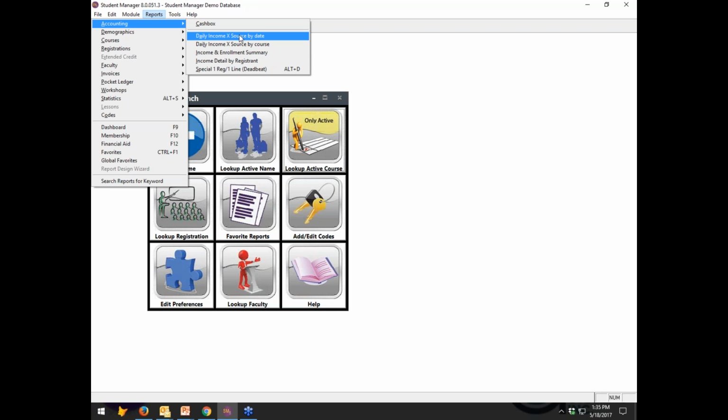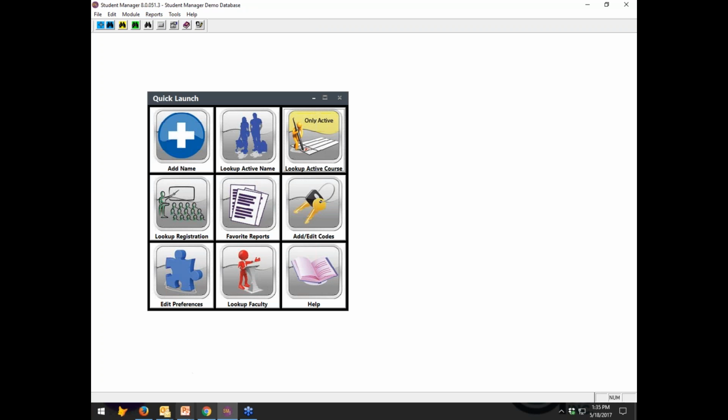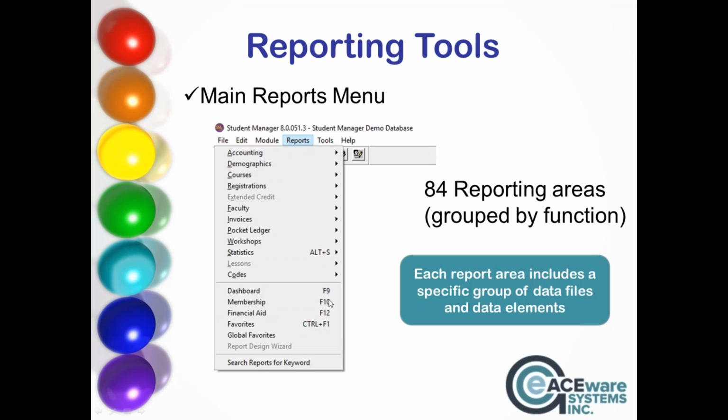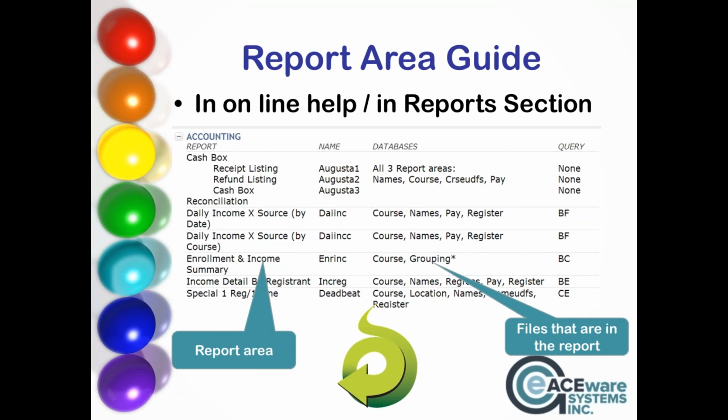This particular report area includes specific data files: the names information, pay information, course information. So if you're looking for a report, what you need to know is, does the report area you're starting with include the data files that you're trying to get out? So how do you know that?